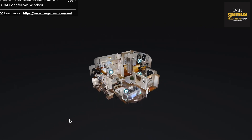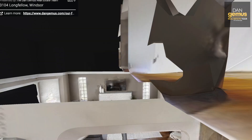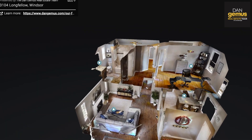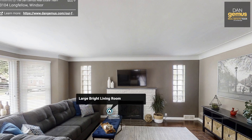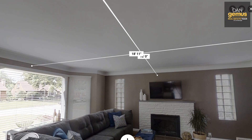Our feature tool is the Matterport 3D Tour. This lets you walk through this home, exploring every inch of the property from the safety of your current home on any device. Embedded in the Matterport Tour are 3D floor plans that let you see the layout of the home. Highlighted matter tags give you more information about a particular feature and a room measurement tool, perfect for finding out if a particular item of furniture will fit into a room.